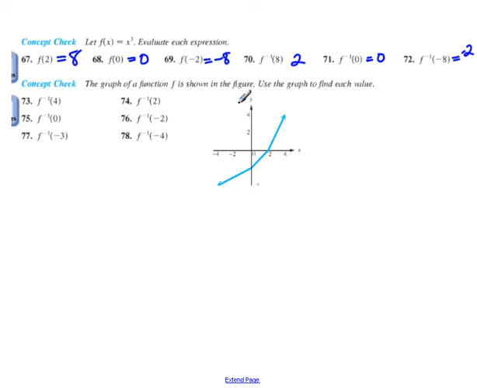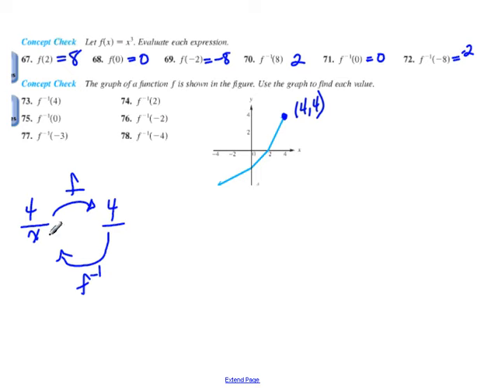The graph of f is shown below. Use the graph to find each value. F inverse of 4. So what we're trying to figure out here is what value of x took us to the y value of 4, okay? And then f inverse is going to be that value of x that took us to the value of 4. So here we go. It looks to be like 4, 4 is the point on the graph. So if the x value of 4 took us to the y value of 4 under f, then f inverse of 4 would be that value 4.